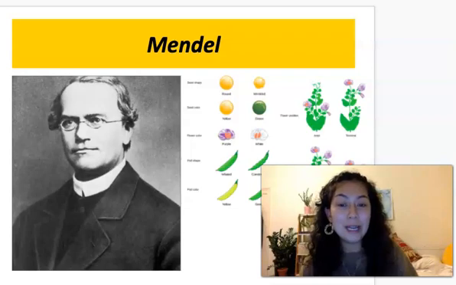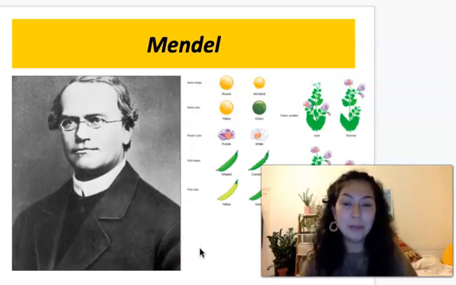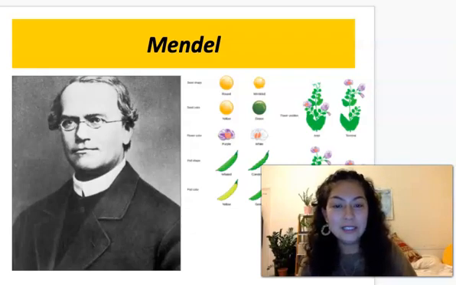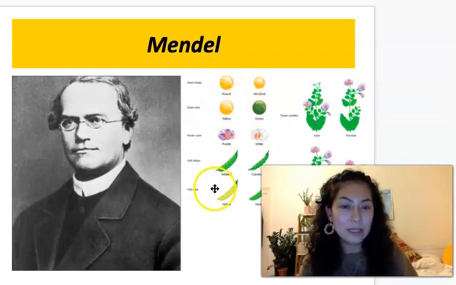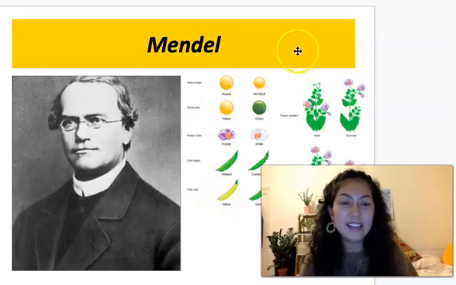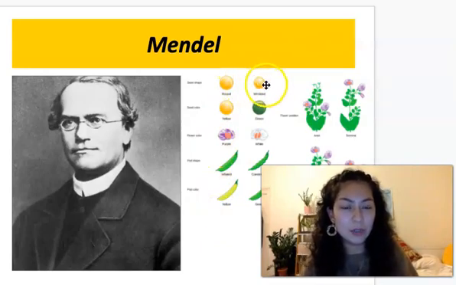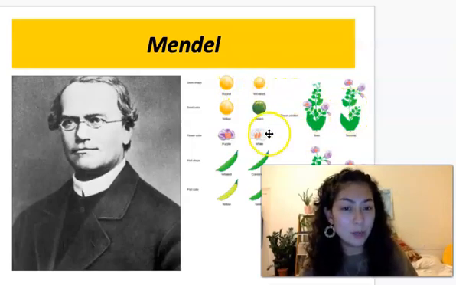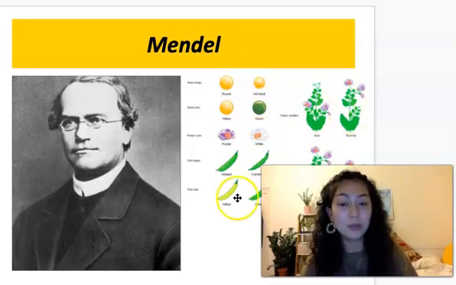He spent a lot of time in the garden and carried out some of his scientific observations on pea plants. He essentially noticed that even though these were all pea plants, they had different sorts of factors or different traits, some with round, some with shrunken peas, some with purple, some with white flowers, some were tall, some were short. And he wanted to know how and why they were different.